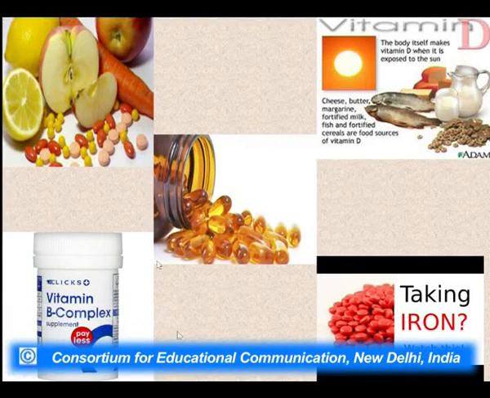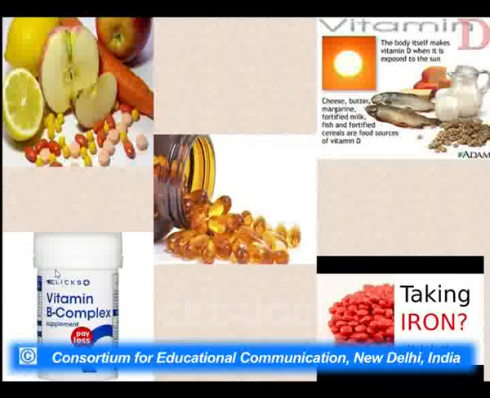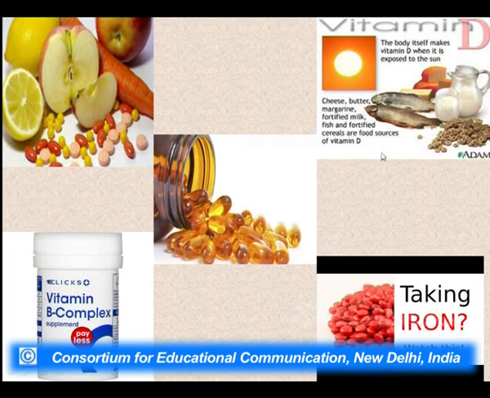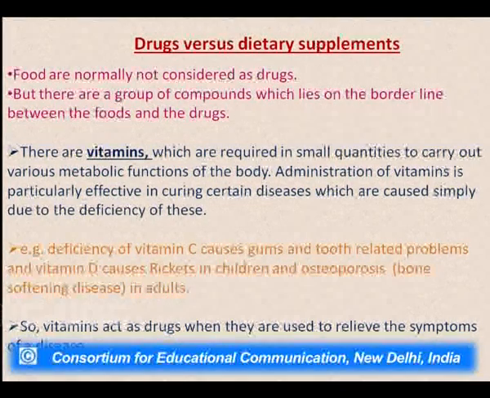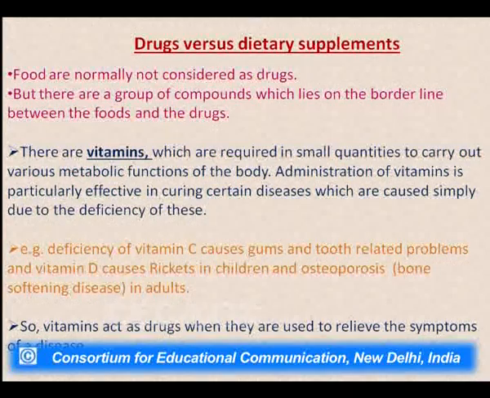vitamin E, this is the vitamin E capsules, and this is the vitamin B complex capsule, vitamin D also we have taken, and iron, and some more tablets. Are these supplements, do they also come into the drugs? No, they are basically the supplements which we can get from the diet also. So, these are the dietary supplements and which are different from the drugs.